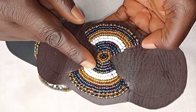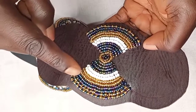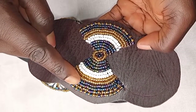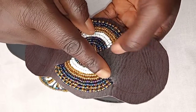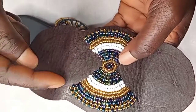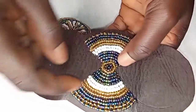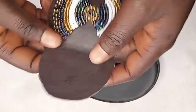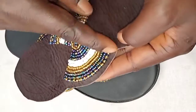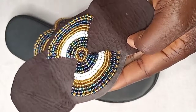So I've just finished 4 rows of the black color, 2 rows of white color, 2 rows of the golden color. I repeated 2 rows of black color again. Then I did 2 rows of the golden and black color mix. One golden, one black, and I make 2 rows. On this other side, I repeated the same. The only difference is that at the end, I make only 1 row of the mixed color.